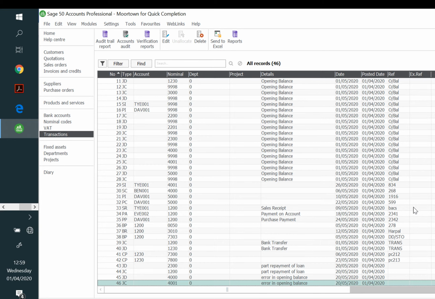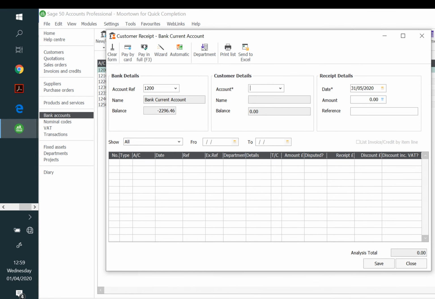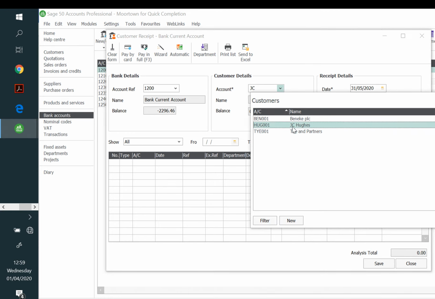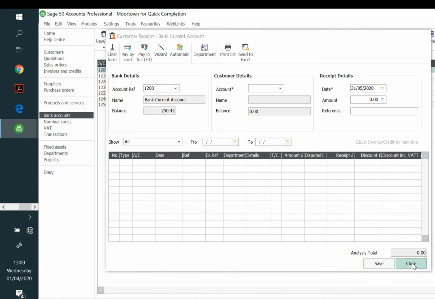Know what happened. I got the receipt from JC Hughes, I just hadn't processed the one. So, customer receipt, let's process it, make sure it's JC Hughes on the date of, and it was the invoice, it wasn't even the opening balance. That's strange, but there we are.